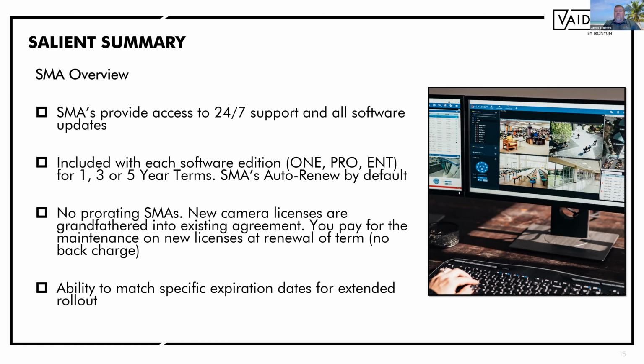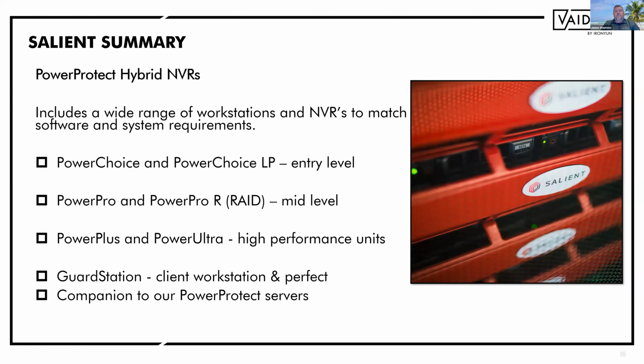So what that means is, if you have a location and you're not sure what it's going to look like over the year, you can add your initial camera offering out there. If you're adding additional cameras throughout the year, you don't have to pay as you go. You simply renew the entire system once a year. That makes it nice for people trying to migrate off of costly systems, or maybe the budget isn't there for this year but it will be for next, and it allows customers to move quickly and inexpensively. We can also match specific expiration dates for an extended rollout, say a 2 to 5 year rollout. So that's a nice thing as well.